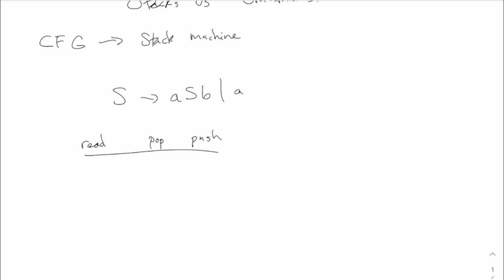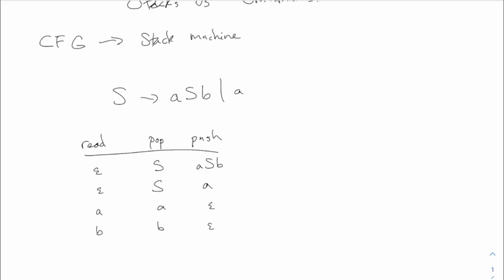How to do it is every grammar arrow, of which there are two in this example, S goes to ASB and also S goes to A, they become epsilon reads. So this will say read epsilon, pop S, push ASB, and also read epsilon, pop S, push A. So each arrow just directly becomes a row in your stack machine with a read epsilon, and then you pop the thing on the left of the arrow and you push the thing on the right of the arrow. And then, in order to make this work, you also need special rules which just say read A, pop A, push epsilon; read B, pop B, push epsilon. If you had C's in there also, you would put the same for C, and so on. And that's it. This stack machine is equivalent to the original grammar.